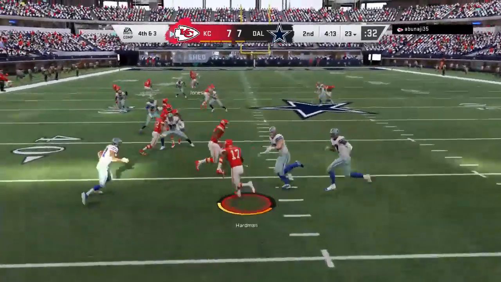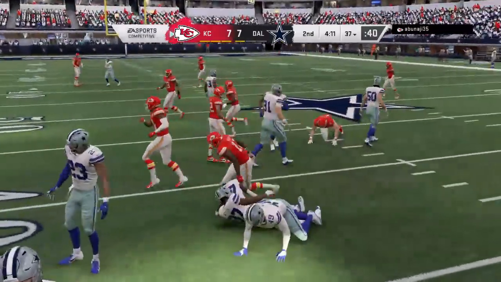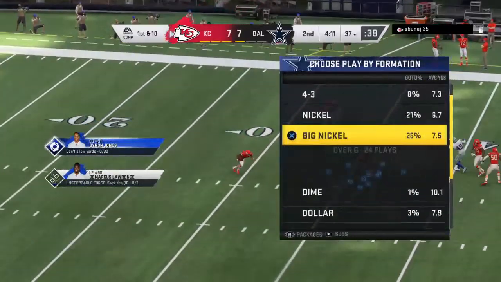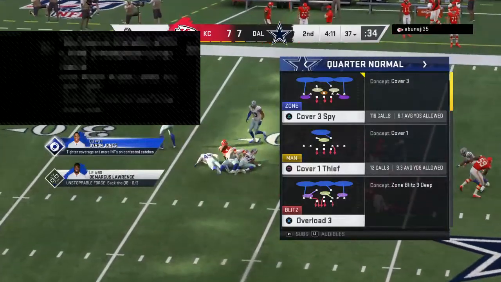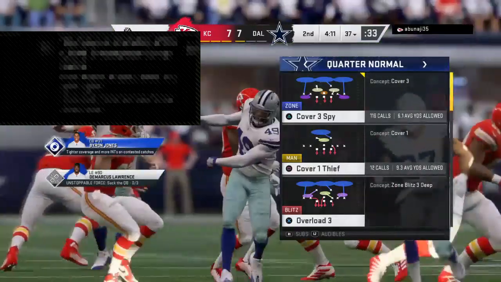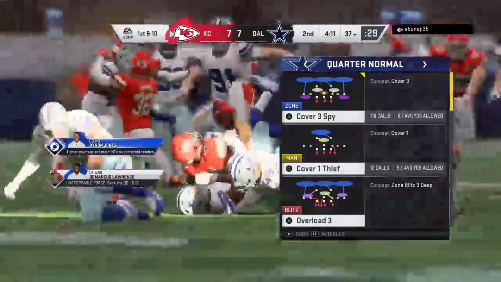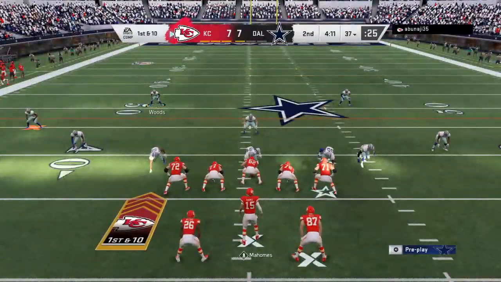Fielded just inside the 30. It'll be a 44-yard punt. The return goes for 8. And it's Chiefs football, 1st and 10 at their own 37-yard line. The Chiefs offense about set to begin this drive.